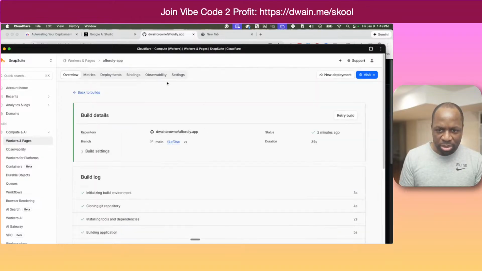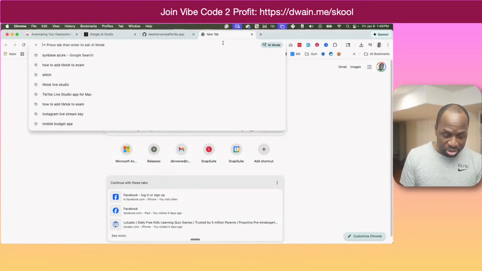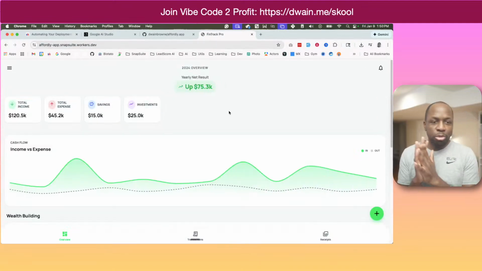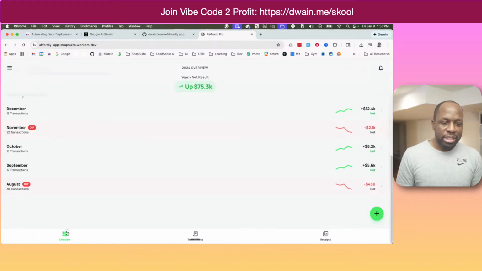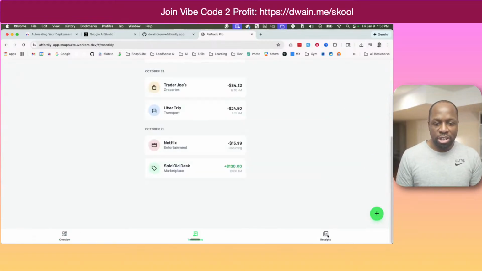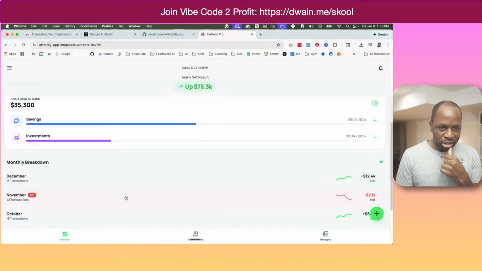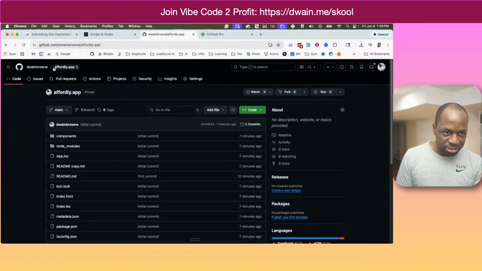And now we could come here and test it by going to workers dev here. Open up a new tab, paste. Bam, there we go. Got a deployment. Right, so with this in mind, now we could actually focus on the back end because we have the front end kind of working somewhat. Right, so that's a good part about it.